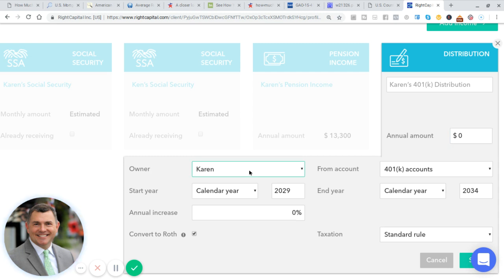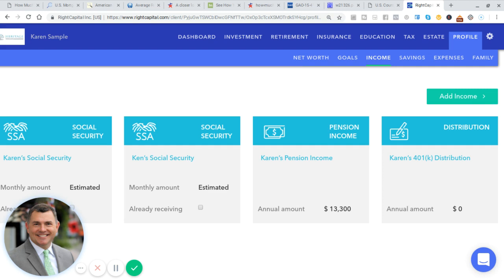All right. So again, if it's Karen's, I keep saying Carolyn, Karen's 401k, we don't want Ken being the owner. We want Karen to be the owner. We want to make sure that Roth button there is checked, and we want to make sure we have the right years. That's critical. And then of course you've got to hit save down here. That's it, my friends. That's how you do Roth conversions. Pretty simple once you figure it out, but until you figure it out, you'll just want to charge into a speeding train without a football helmet on.